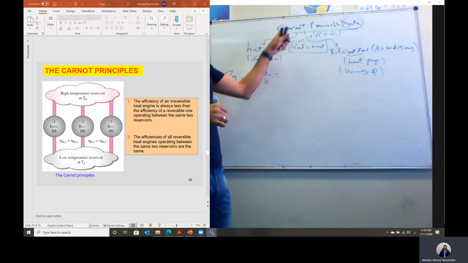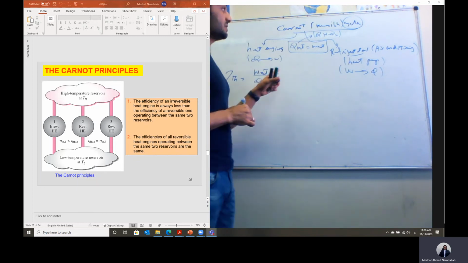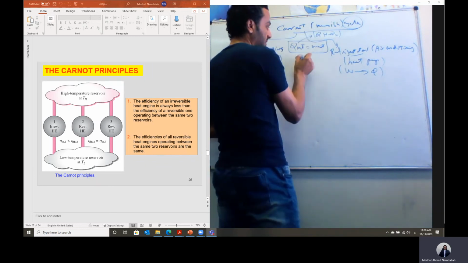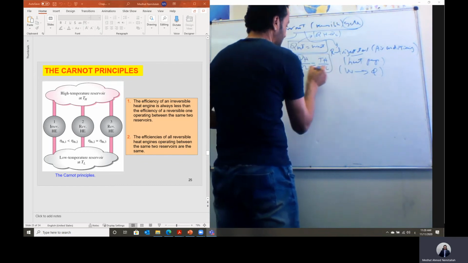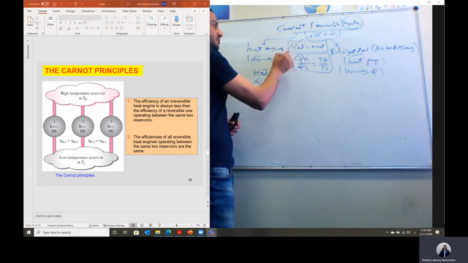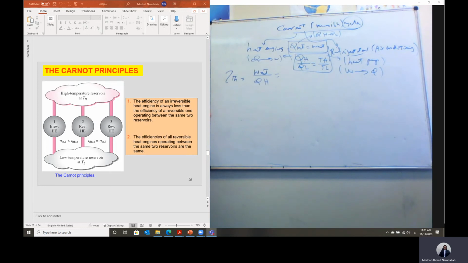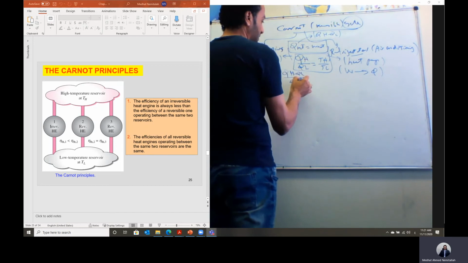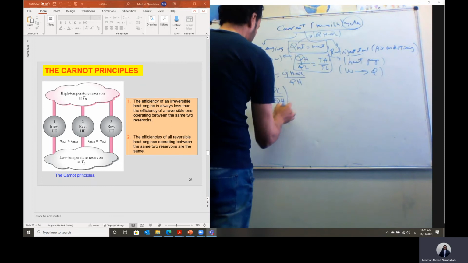And we said in the case of the Carnot reversible cycle, heat is added or rejected at constant temperature. That means the heat is a sole function of the temperature. Based on this, for a Carnot cycle, the ratio of Q high over Q low is the same as T high over T low. And this applies either for the heat engine, and both of them apply for the refrigeration and heat pump system. The thermal efficiency is work net over Q high, the same as Q net, which is Q high minus Q low divided by Q high, and that equals 1 minus Q low divided by Q high.